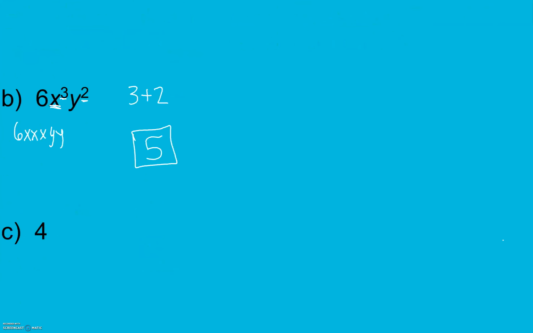In C, I have 0 variables, so my exponent would have been a 0. It's like if I'd have taken it times x to the 0 power. And we know that anything to the 0 power is just 1, and 4 times 1 is itself. So we have no variables. 0 is our degree. You can think about it like that 0 exponent, which just gives us 1.